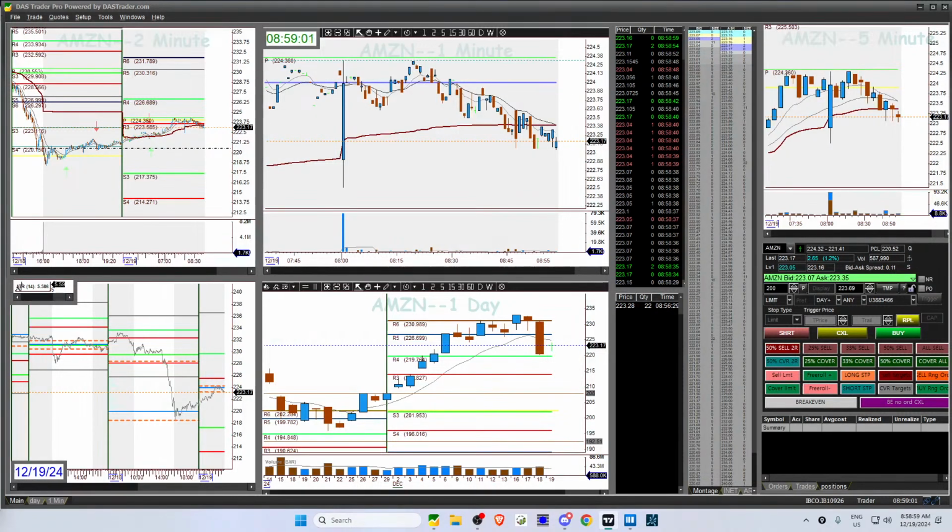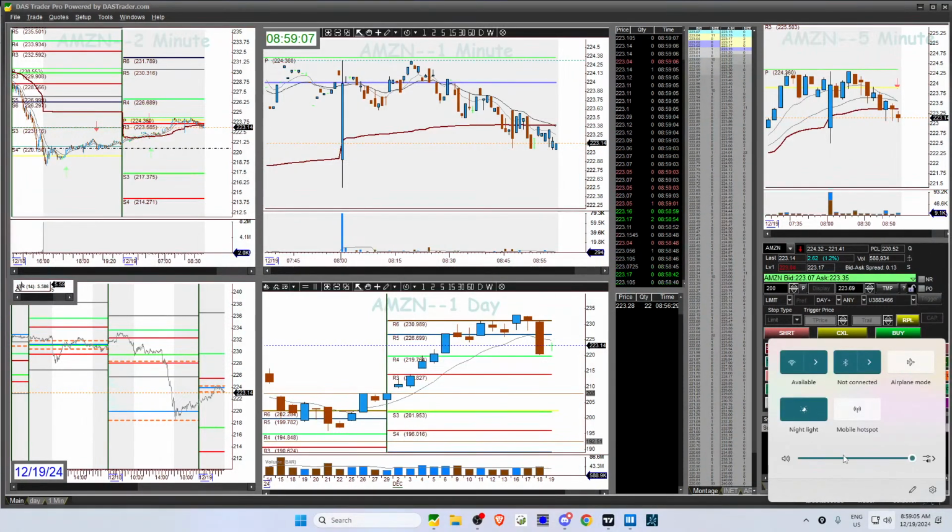So what you're talking about is regular trading hours versus extended trading hours, right? We have two cam calculations occurring. One of the cam calculations comes off of the regular trading hours.